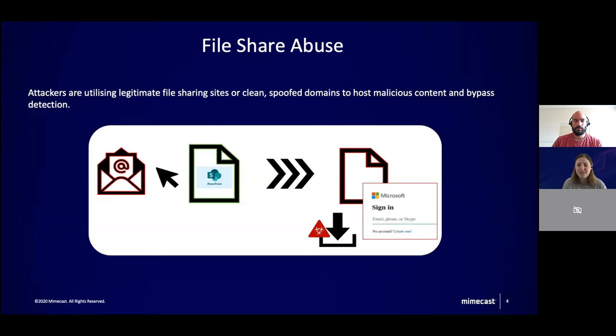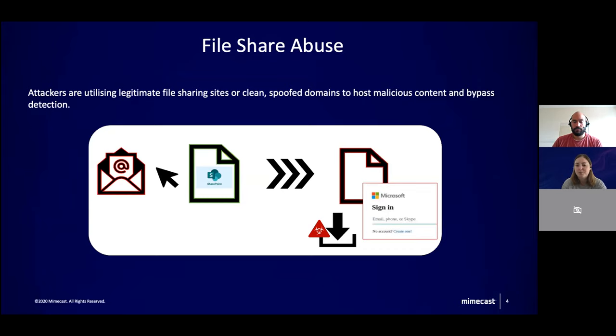So a typical kind of attack will work like this. The attacker will send the victim an email with a link to a legitimate file sharing site. And when the victim clicks that link, they're automatically going to be redirected through that page to a malicious site, where the aim is usually to harvest users' credentials. Sometimes it's downloading malware, but what we see more of at the moment is definitely credential harvesting, as well as automatic redirection, I should say, as well. There could also be links that the user actually has to interact with and click on to get to that.